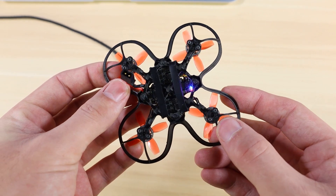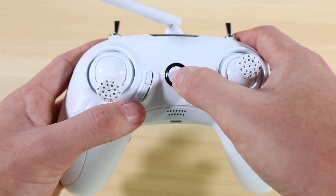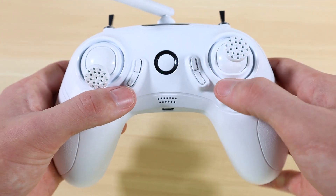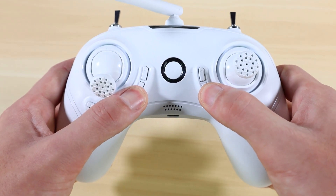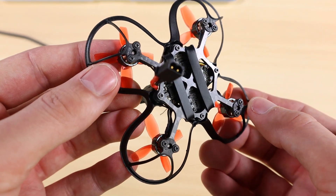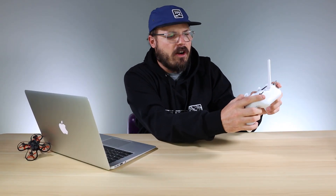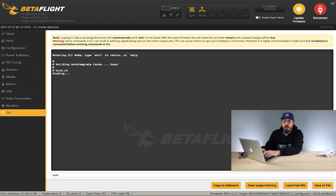Once the blue LED is solid, take the E6 transmitter and bind it. Power on the E6 transmitter and hold down both of the bottom trim buttons — this puts it into binding mode. Make sure you do this a couple of feet away from your drone. Set the drone on one side of the table and hold in the bind buttons. You'll see the blue light on the bottom of the aircraft start to flash, which means it's bound. Take the controller out of bind mode by hitting the buttons again, then hit Save one more time in the CLI followed by Enter.